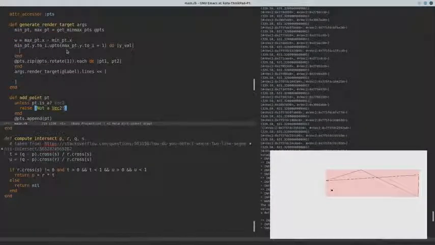So our P value is equal to min point dot x, and then we'll use our y value here.